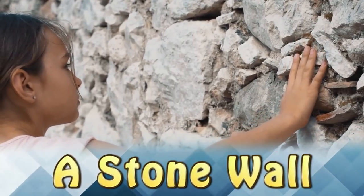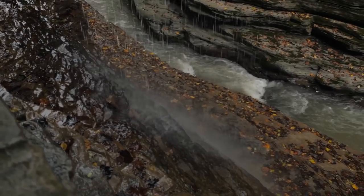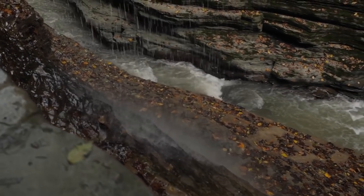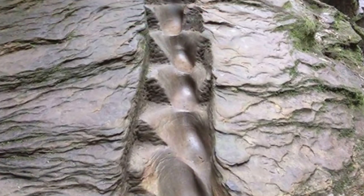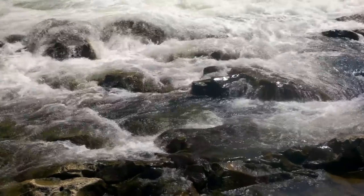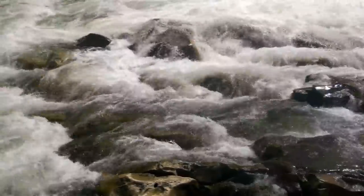A Stone Wall. Water is one of the most powerful forces on Earth. Water has been trickling down this rock for so long, it's left a deep impression in the stone. This is really kind of miraculous — it must have taken years and years for this to occur, but with time, anything's possible. Had somebody tried to use power tools to cut through this rock, it would not have been quite so perfect or beautiful.